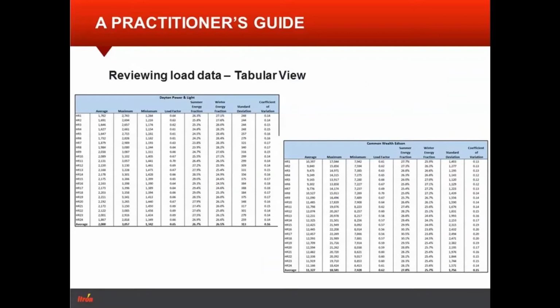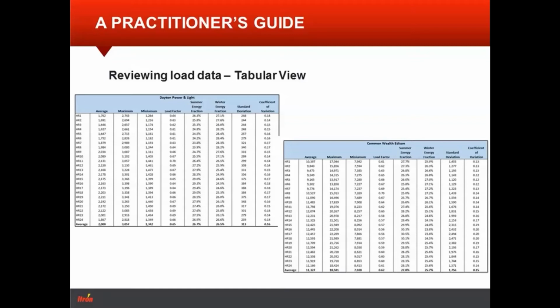The things that we focus on right out of the gate would be the average. How big is this load? Is it 10,000 gigawatt hours? Is it 5 kW? That gives us insight as to whether I'm just modeling an individual residential home and it's only a 2 kW load. That might tell me what I should do differently than if I was modeling the aggregate load for the United States. So looking at averages and max and mins and load factors, load factors start giving you a feel for how much the loads move around the mean.